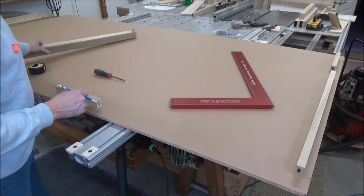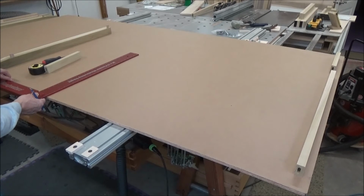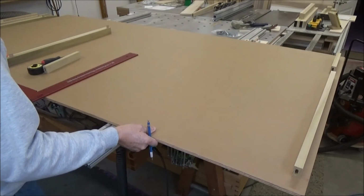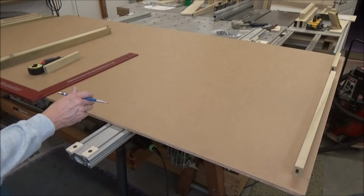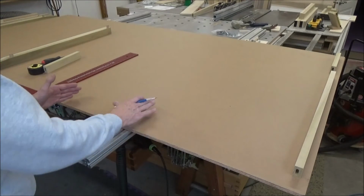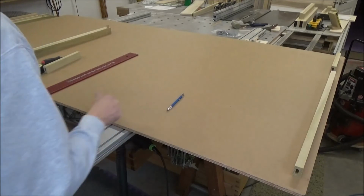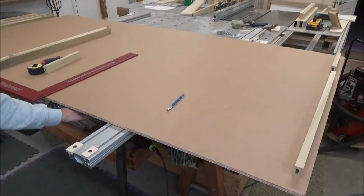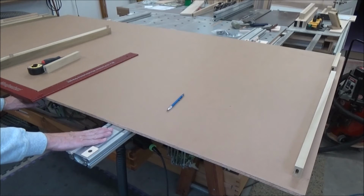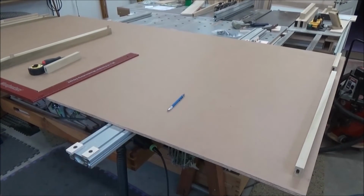And I'm going to use this edge and put my track saw on here and get my rip. Now you can see where this extrusion is helping me out greatly here as well. I'll be able to clamp both pieces so that, actually I'm going to slide it over a little bit so that when this piece lets go, it's not going to fall off on me and that one won't fall in on me. So that's a nice little feature as well. I think I may put another piece of extrusion underneath here on this side, same thickness, just to give it a little more stability over there. I'll show you how that's going to work here in a minute when I get things set up.